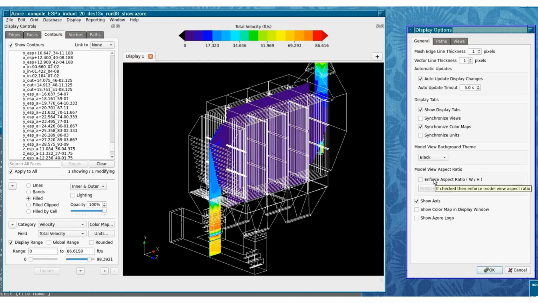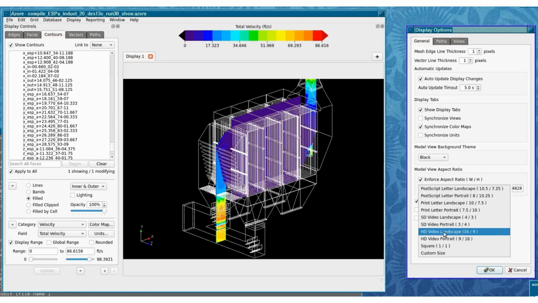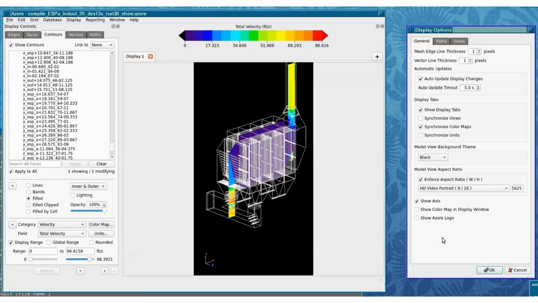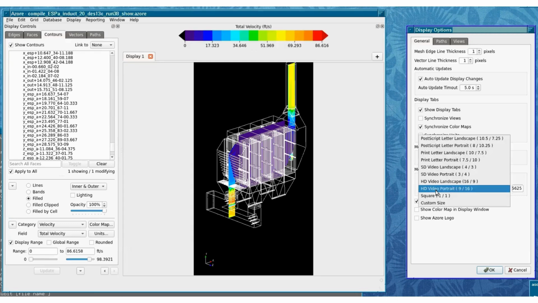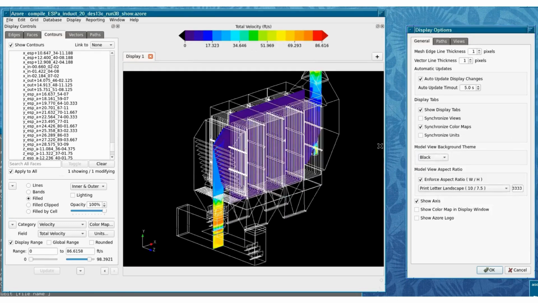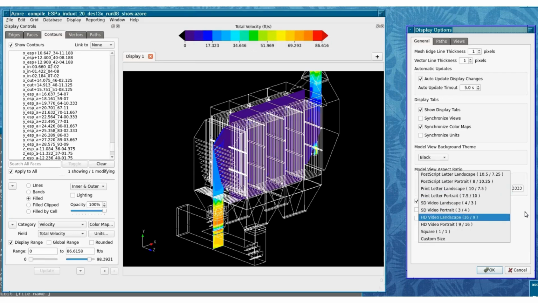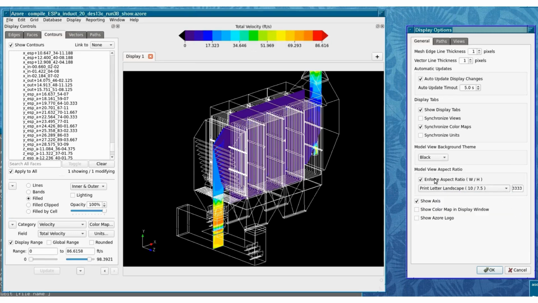Like here is that aspect ratio. And so if you want a different shape, say you're one of those people that records video portrait, you can set it to be that aspect ratio. So the different ways you can set that, or there's a custom option there. So be aware that that's where you would change that.